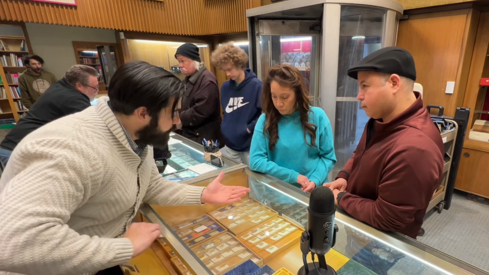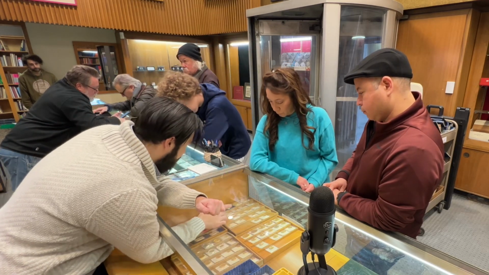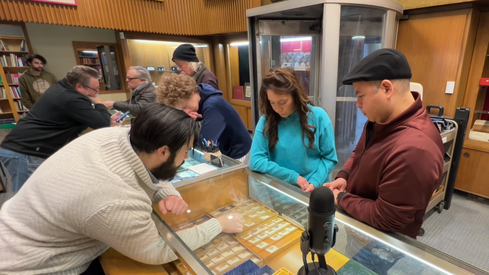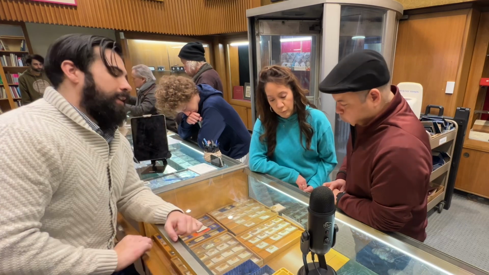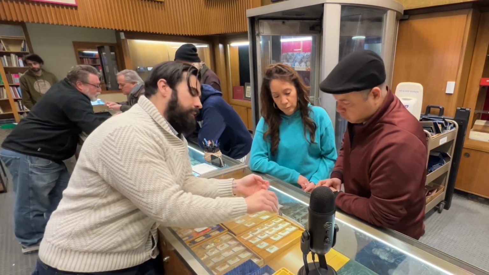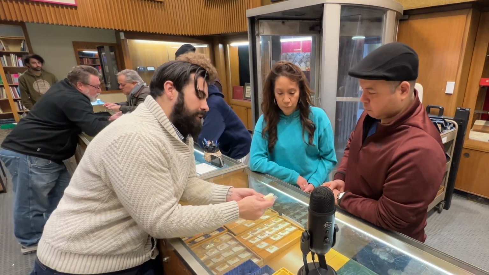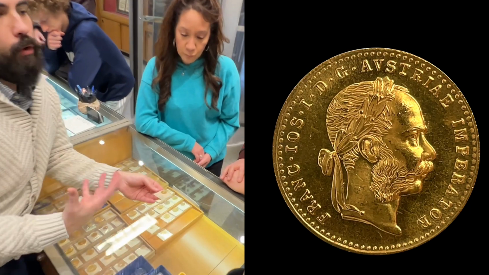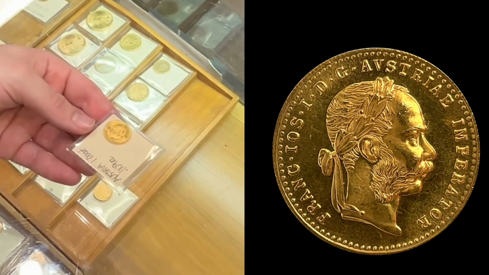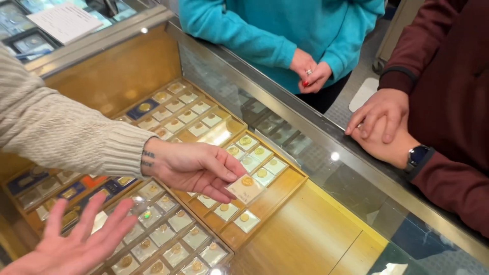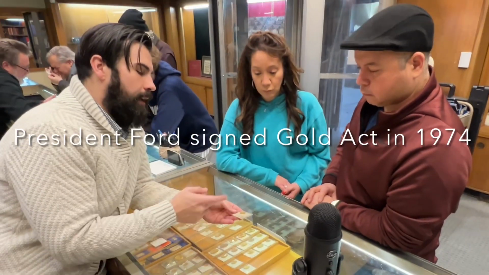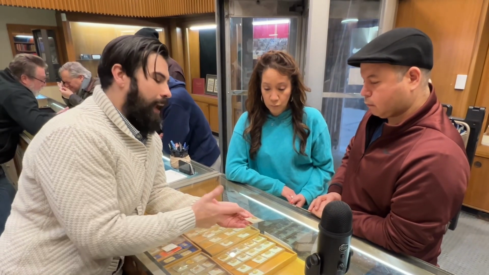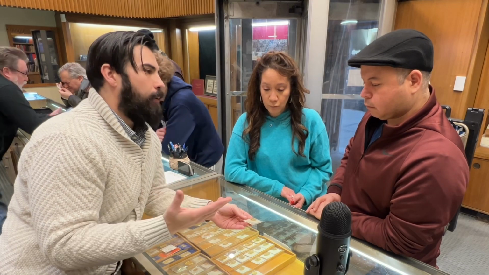However, there are options. One of the other options I always try to tell people is something like this, a really good example. That is what's called a 1 ducat. It has a date of 1915, but they were actually made in the 60s and 70s as a way for Americans to own gold, because we weren't able to own gold in this country until 1974. This is a little more than 1/10 of an ounce, 0.1109 of an ounce, but I can sell this for $20 over the spot price of gold all day, every day.